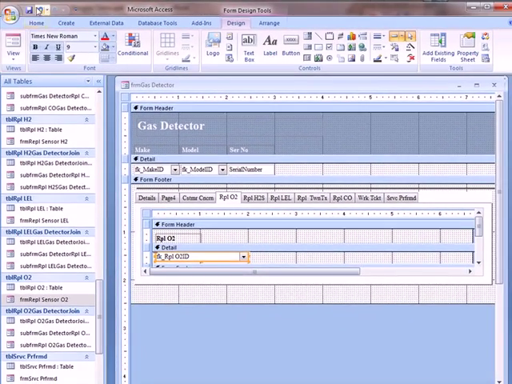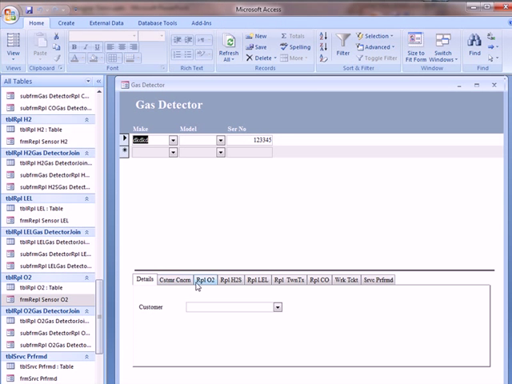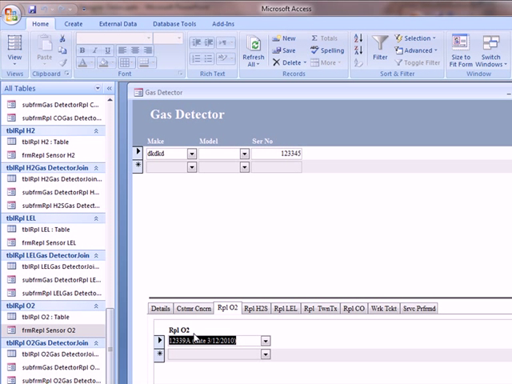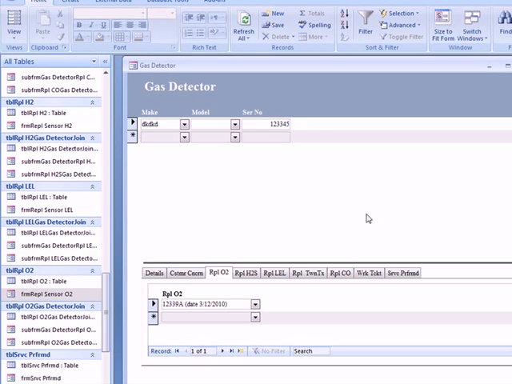The reason why a many-to-many relationship shows up this way is because the replacement sensor in this case, or something else that might be related, has a whole set of detail unto itself. So unlike a simple drop-down list here, which has only a single value for the make or the model, something that is a many-to-many relationship means that we're tying together this replacement sensor record with the gas detector here.